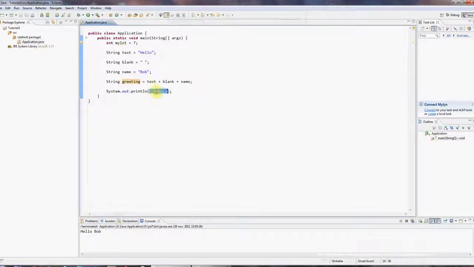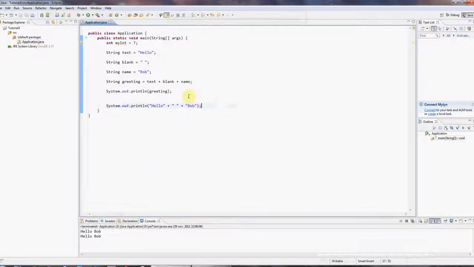And in fact, you can add string objects together directly, because I can achieve the same thing if I type system.out.println, and I could write, for example, hello space and Bob, and then semicolon at the end of the line, and we'll get the same thing again.